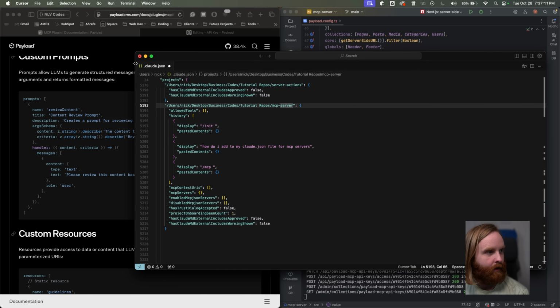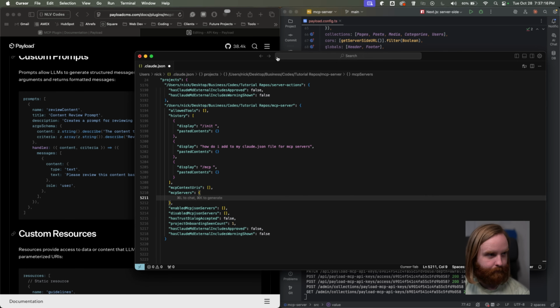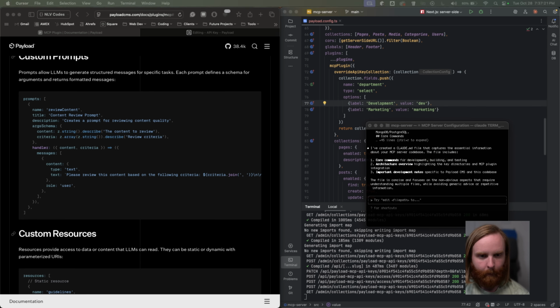And then this is just the Claude.json, and then in here we have our MCP servers. And just to see what this is supposed to look like, I'm going to copy and paste from elsewhere. One second. There we go.